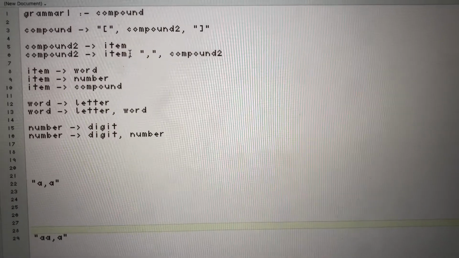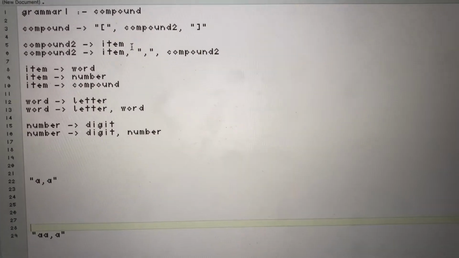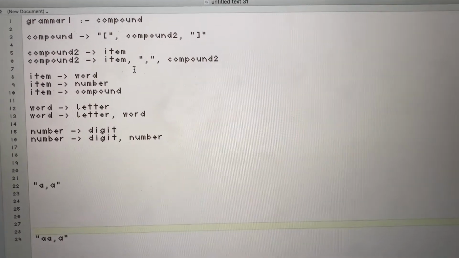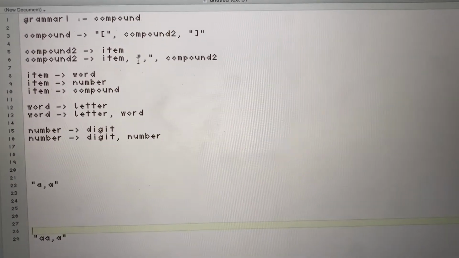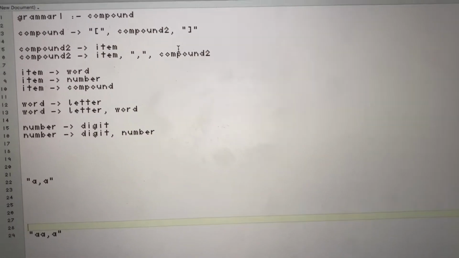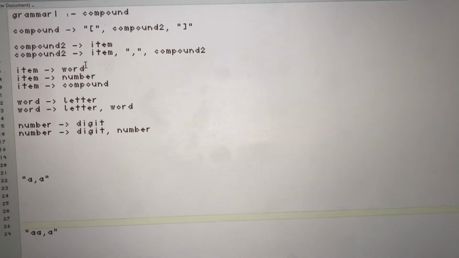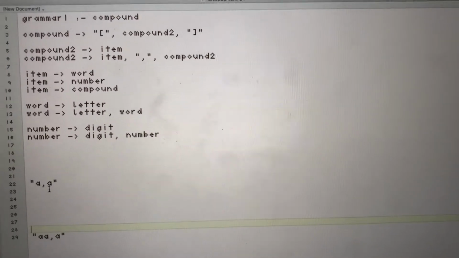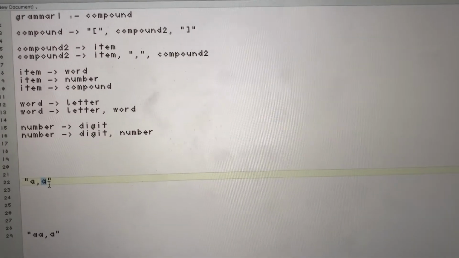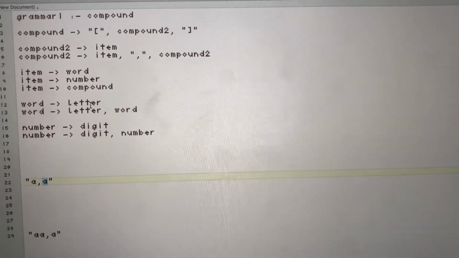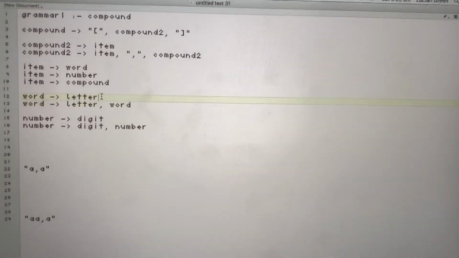Then it would try again here, because it has a comma, so it has to try the one with the comma. It goes to A, comma, and then compound 2, pretends there's compound 2 here, and it is, so it goes down to comma A. Now that it's checked that the comma is part of it, the next part is A, so it's word, letter, and then it just stops here, and it returns true.